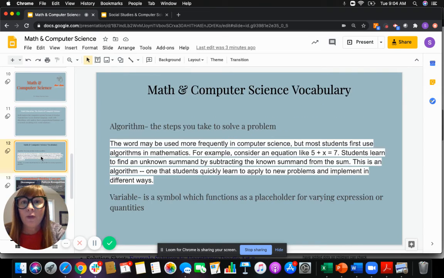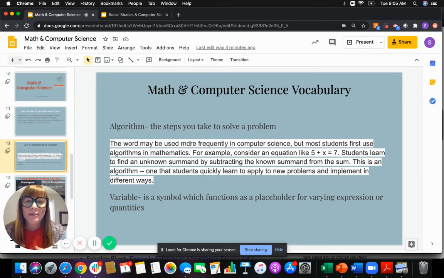So let's take a look at a couple of vocabulary words that cross over all the time between math and computer science. The first one is algorithm, which you as a mathematician and math teacher use on a regular basis. Those are the steps you take to solve a problem. We teach students how to use algorithms when they're doing multiplication, division, solving for fractions, understanding a pre-calculus or calculus formula, and those pieces are fundamental in computer science because we use algorithms to create instructions that allow us to automate information. So the computer is able to do processes and content faster.